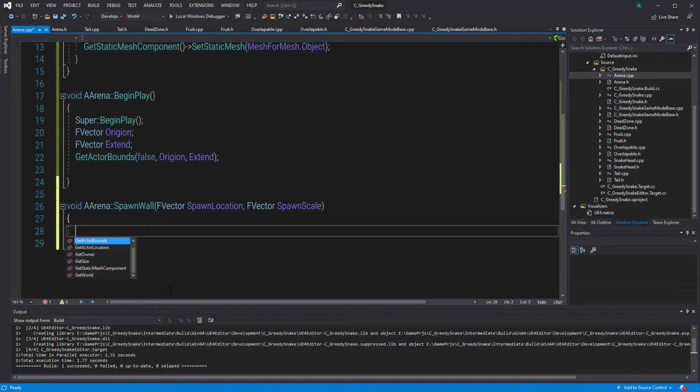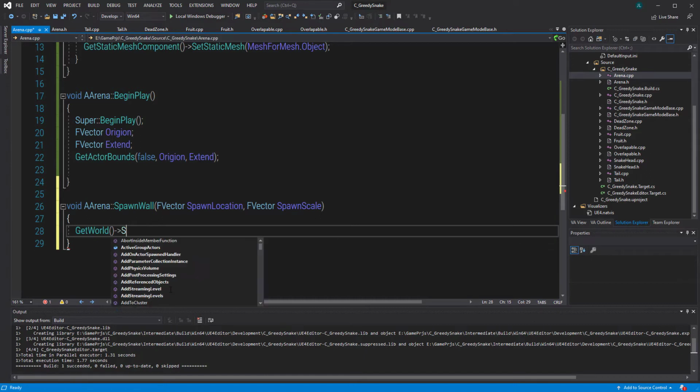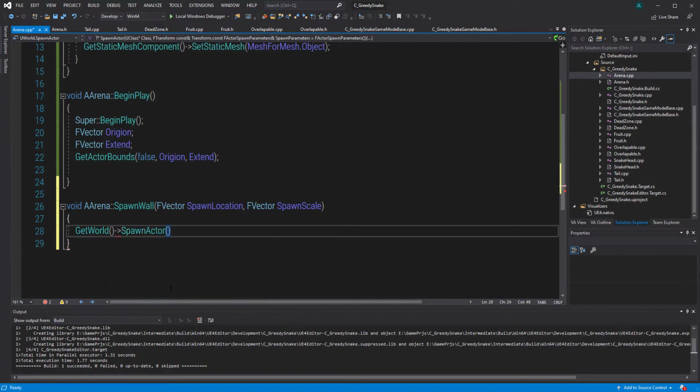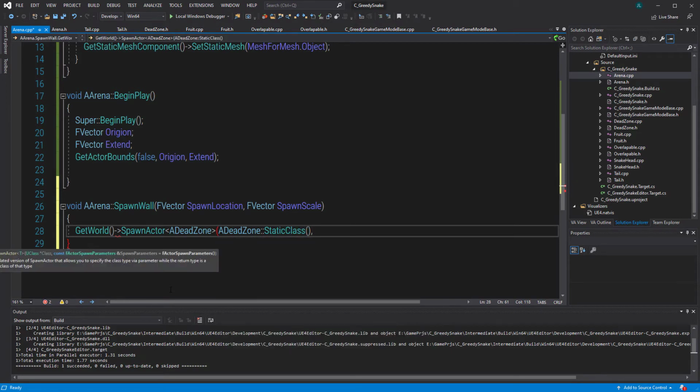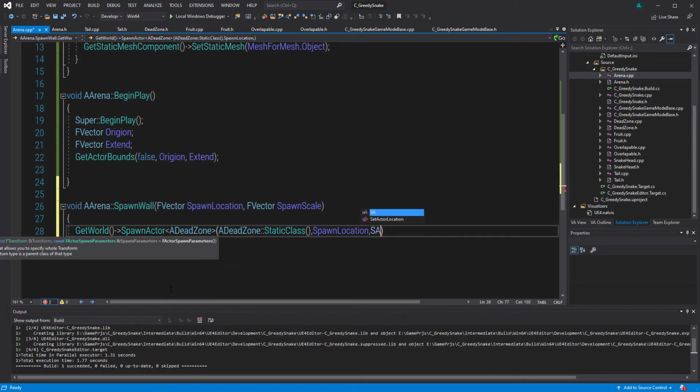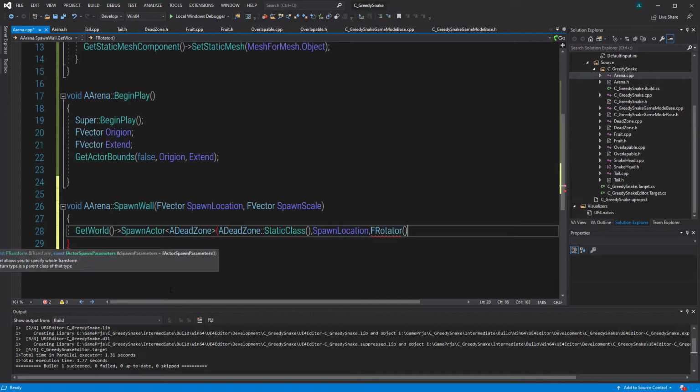So I'm gonna say get world, right, and then spawn actor, and then a dead zone static class, and then spawn location, spawn F rotator for the spawn rotation.